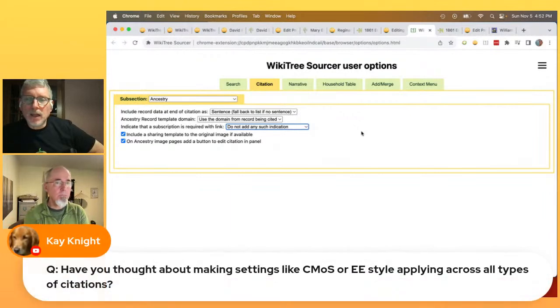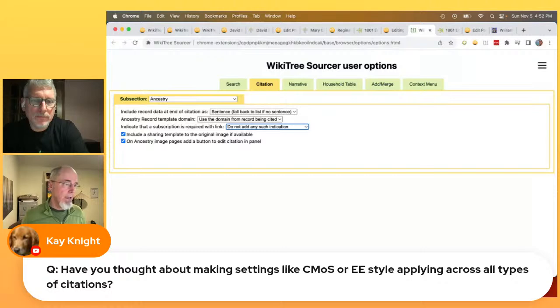Right. Okay. And Kay has another question. Have you thought about making settings like CMOS or EE style applying across all types of citations? Yeah, I've thought about that. So that would be kind of like a preset. So it's something you could create manually. I guess my first step was creating the export import thing of options. So now you could set all your settings the way you'd like them, and export that to a file, and you could share it with other people, and they can import it.